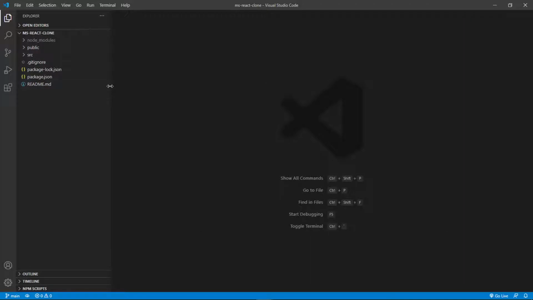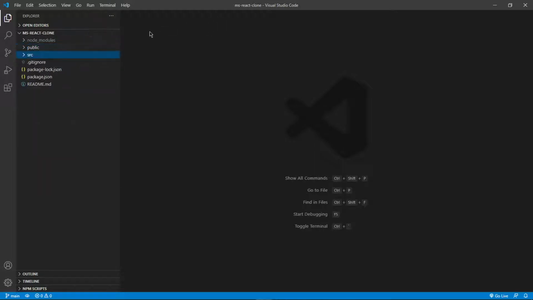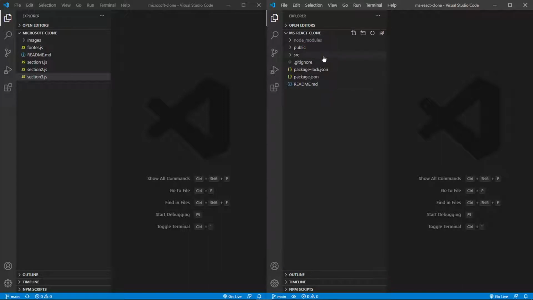So you can do that if you haven't done npx create-react-app. So this will install everything that you see here. It has the public folder, the source folder, and everything that we are going to remove most likely. And this also initializes an empty Git repository, so you don't have to do git init once again when you're pushing to GitHub.